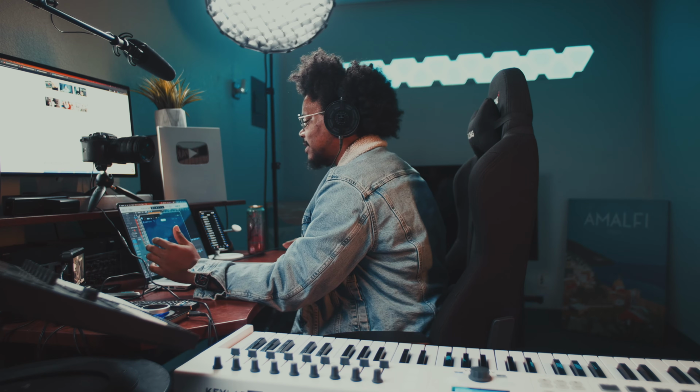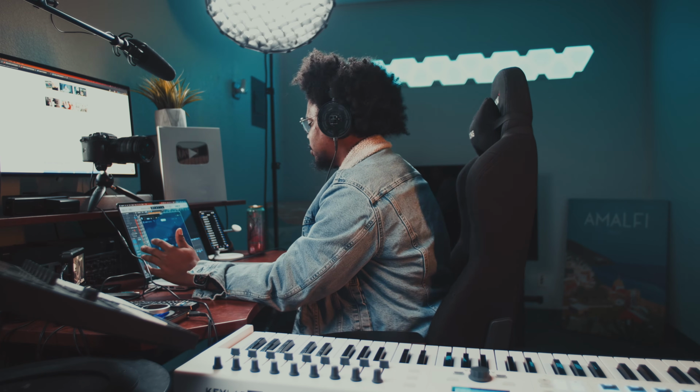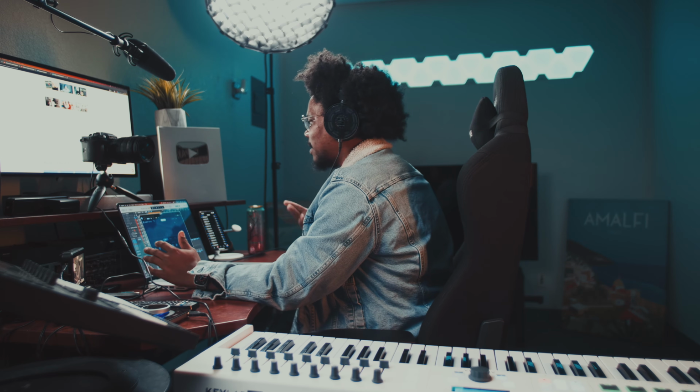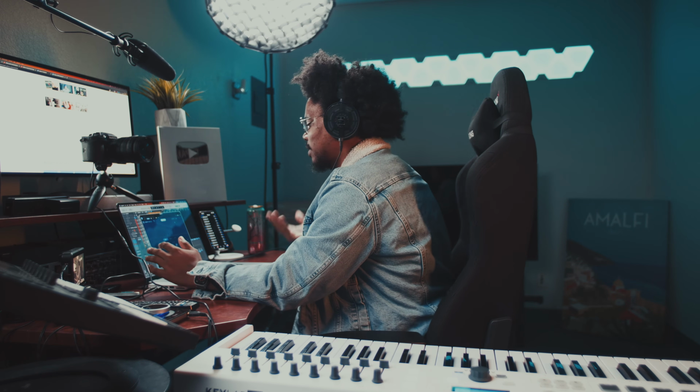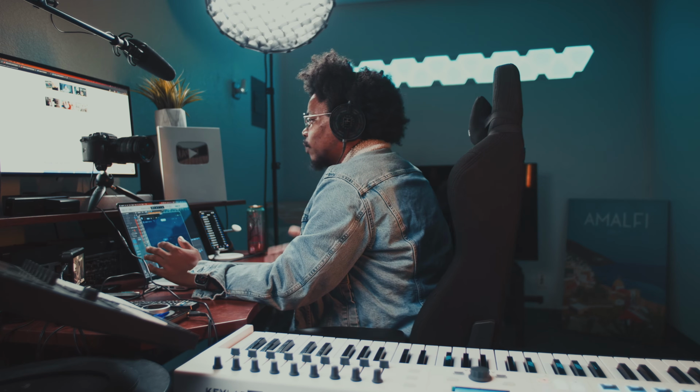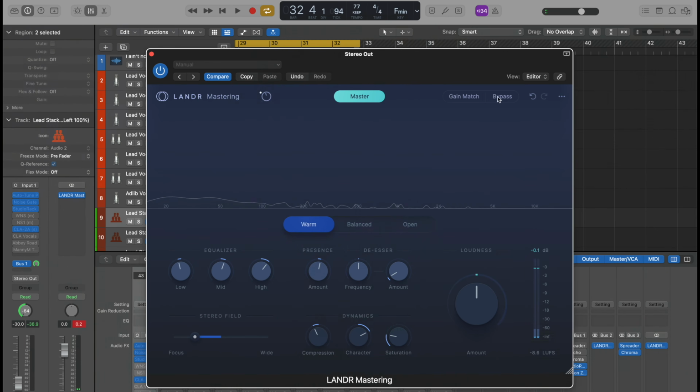And last but not least, in our song, what you want to pay attention to is the loudness. How much loudness do you want in your song? Now, there is no magic number. You can do this how you want to. There are some recommended numbers based on the streaming platforms. I think for Spotify, it's like -13 LUFS. For Apple Music, it's like -14 LUFS, something to that effect. You can choose to pay attention to the LUFS if you want.